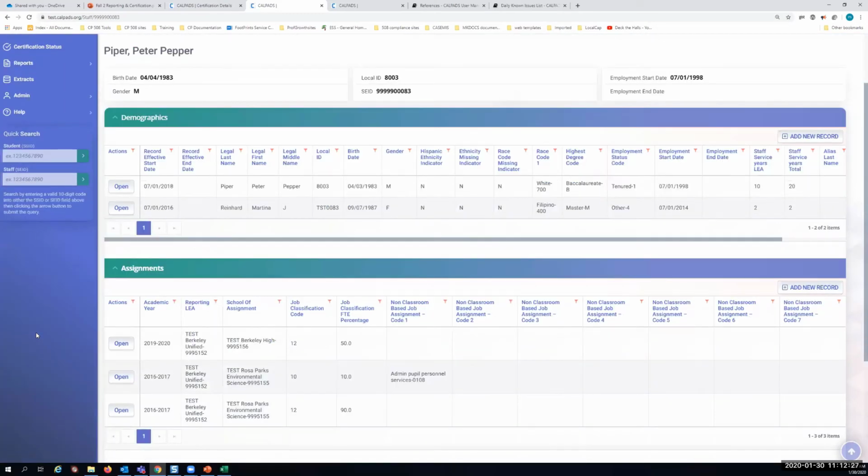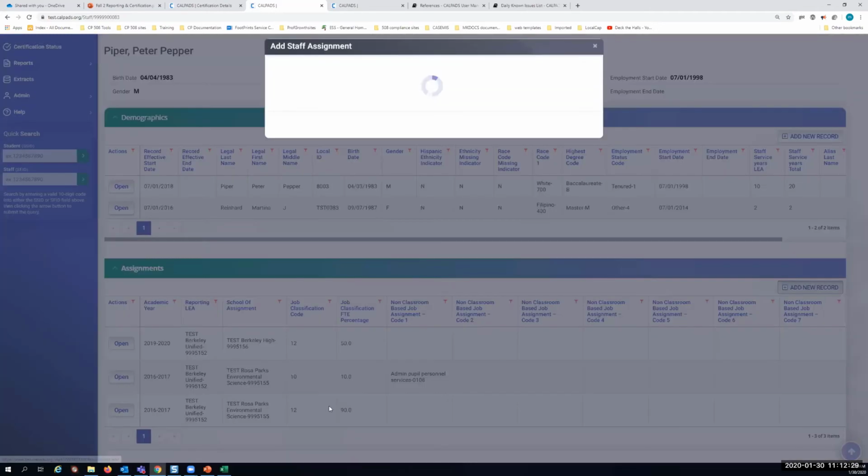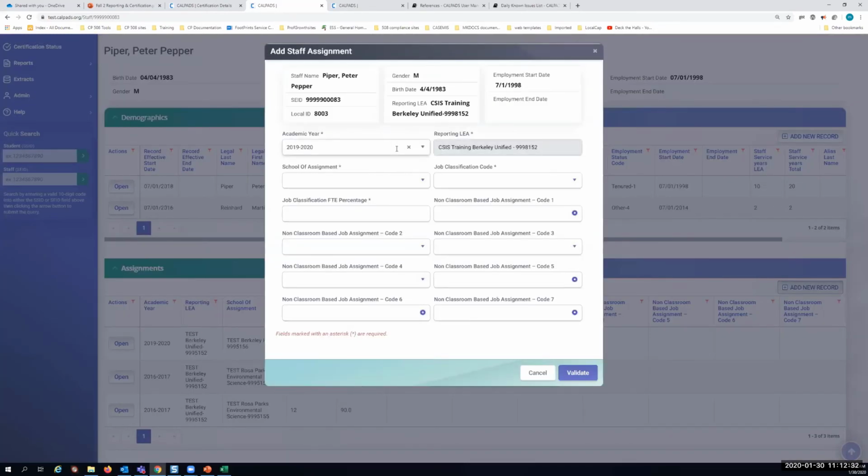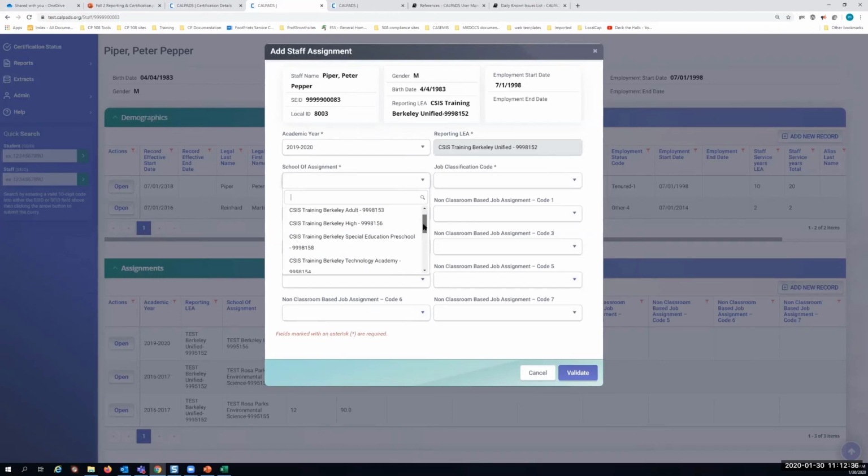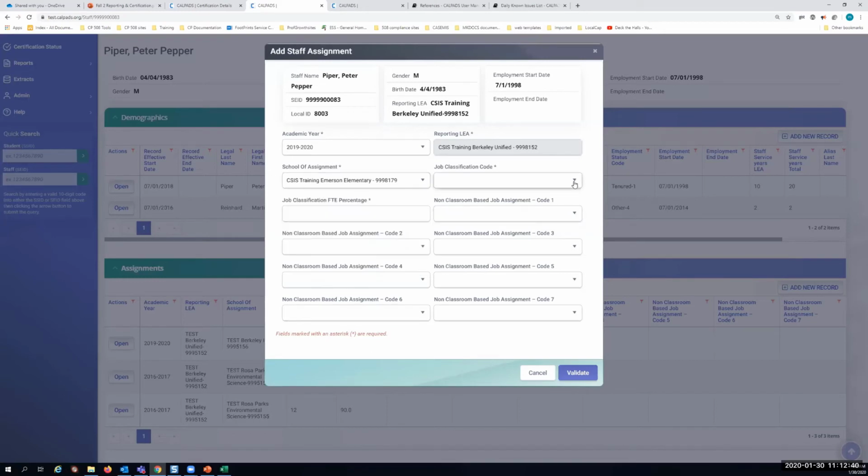How do we do that? You just click on add new record here, and then identify the school that they are in. Let's see, Emerson Elementary.